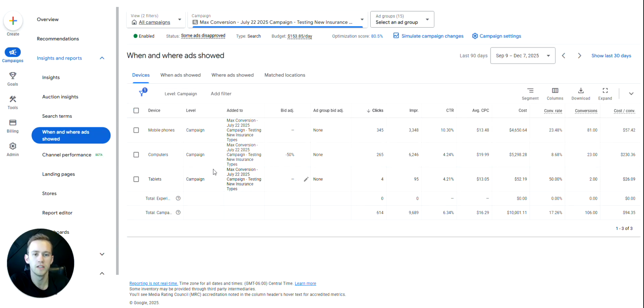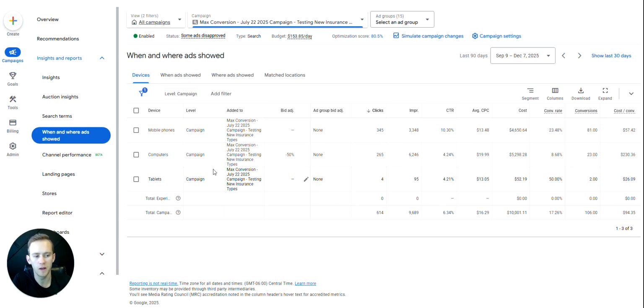And so what I'd recommend is you guys monitor your data, or if you guys have already spent enough and you already have the data and you notice computers underperforming compared to mobile device, then putting a negative bid adjustment on it. Or if you guys have a low budget, if you're spending something like $25 or $50 a day, historically, from what we've seen, mobile device converts a little bit better most of the time than computers. And that's not across every single industry, guys. So kind of be careful with that.